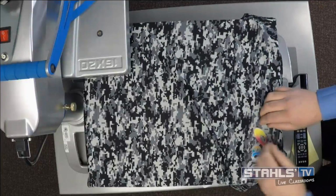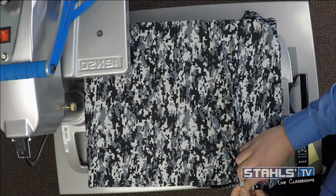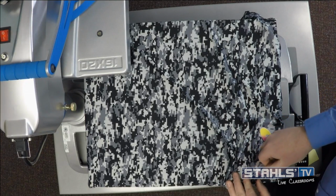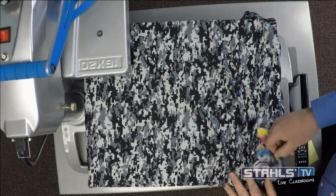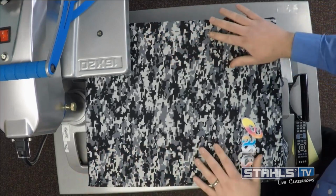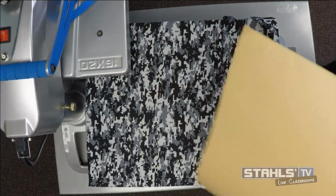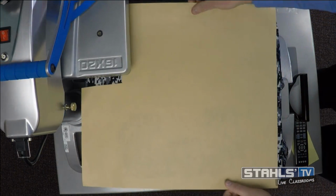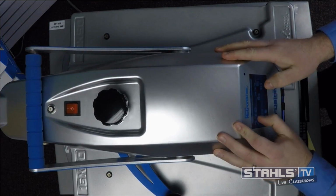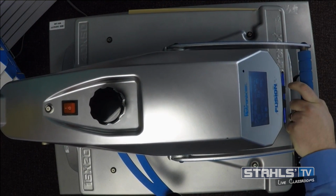So let that go down just a little bit there. If I can get the end of it here. Kind of tough to see on this particular shirt. So there's that. Now we want to hit it again for the second application of 5 seconds. Actually, I had it for 6 and I didn't even know it. So we'll hit it again for 5 more.